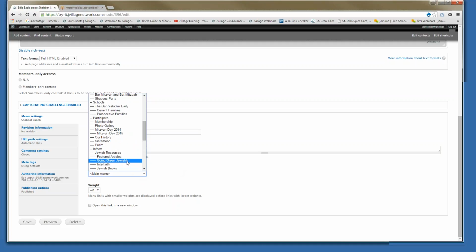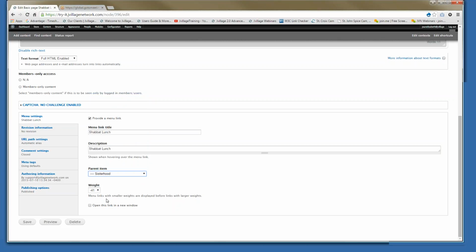That could go under worship, but I think there is also an opportunity in here to participate. So let's put the Shabbat lunch under participate, and I can choose for it to go as a primary or a secondary item under participate, or if, let's say, the sisterhood was the sponsor for this lunch, maybe I would put it underneath the sisterhood.